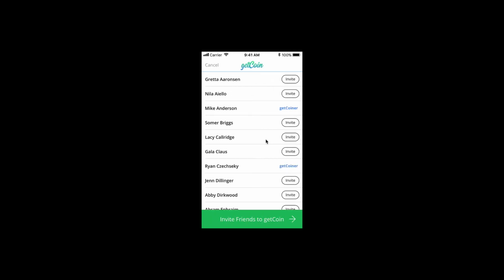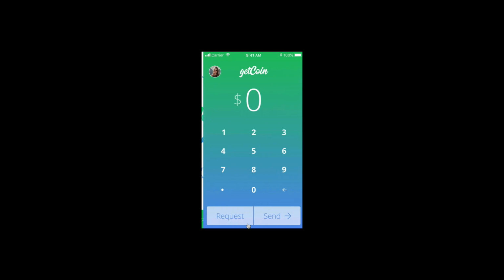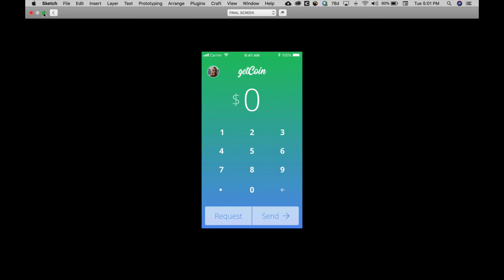So we say, okay, and we use a little bit of social proof in here. We've already scanned the address book and we show all the friends that are already using Gitcoin by calling them Gitcoiners. And then we make it very easy to just one tap invite any of the friends and then confirm that. And then we're done. You're all set. You could start receiving money. And then we start the process. So that's the feature set that you chose.